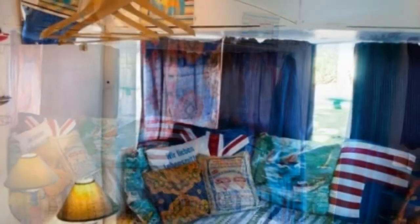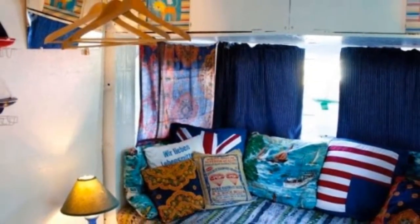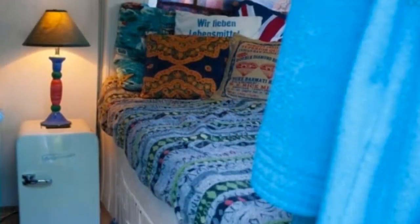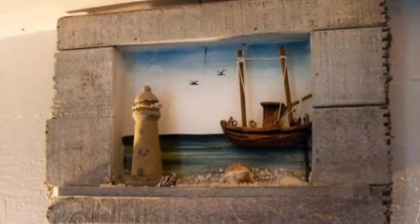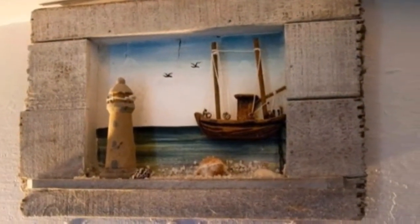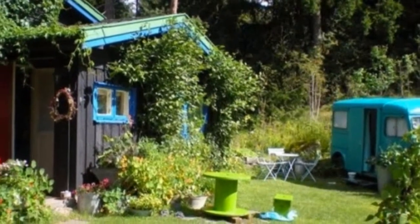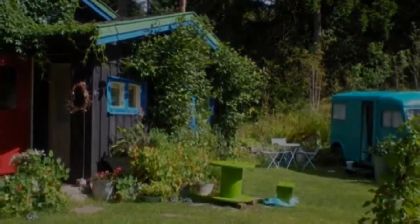The van is available as a nightly rental if you ever wanted to stay in Vestby, Norway. It has over 43 raving reviews from previous guests. The van is a 1968 Citroën H.Y. It has a double bed and a little sofa inside. The bathroom you get access to is inside the house on the property.